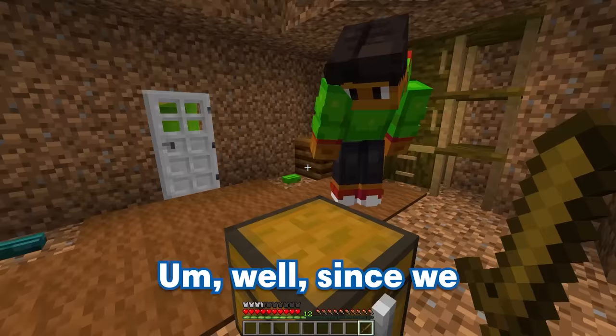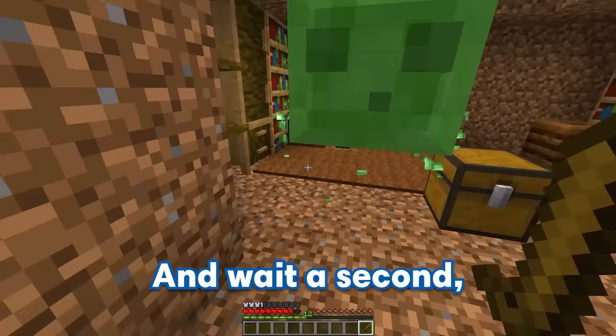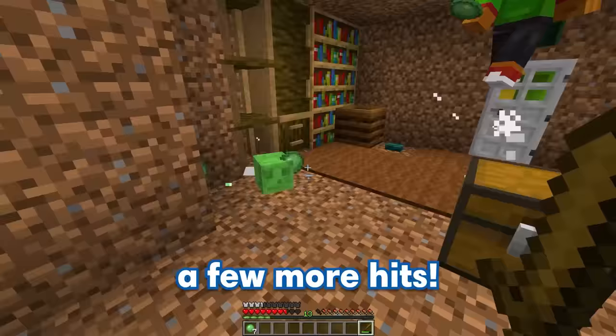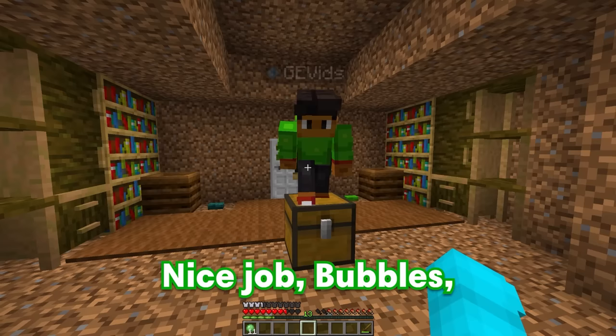Well, since we already established that green is a stinky color, I'm going to press this blue one. All right, so let's see. And wait a second, it's a slime! Haha, and he's green too. Ew, no wonder it smells in here. Come on, just a few more hits. And just like that, I took out all the slimes, GE. Nice job, Bubbles, and they even dropped these slime balls too.